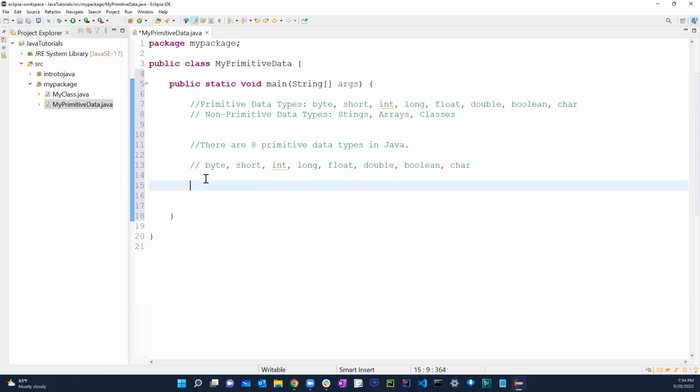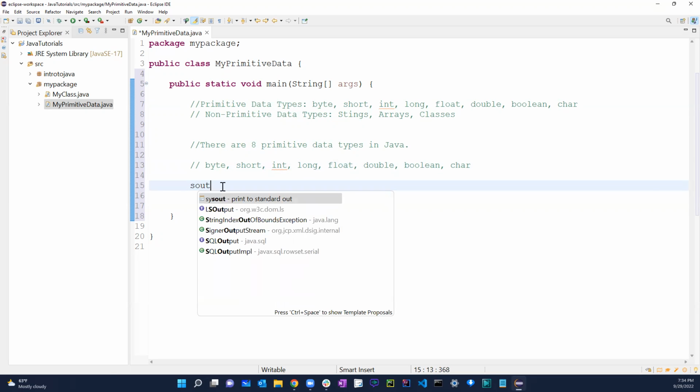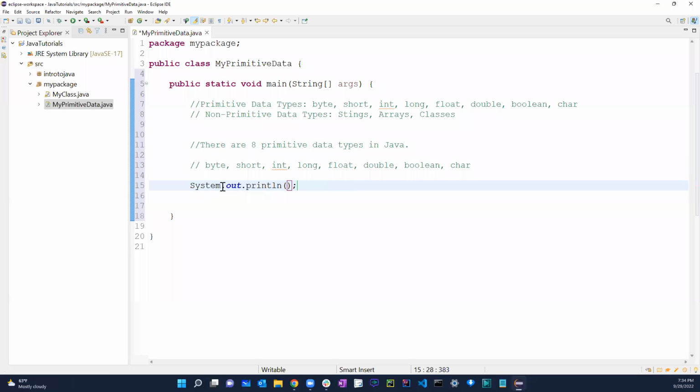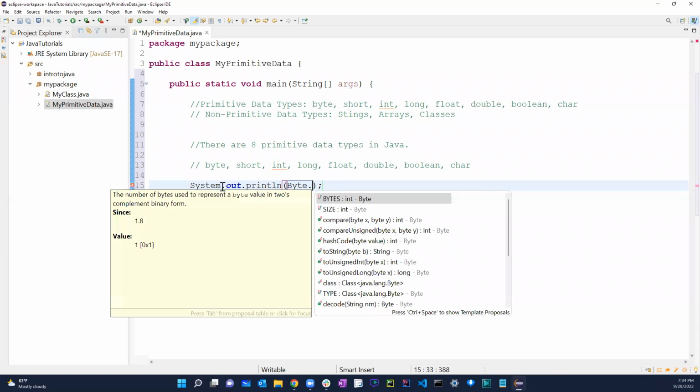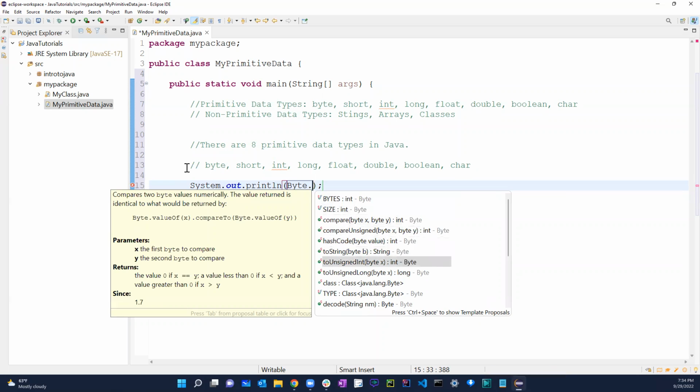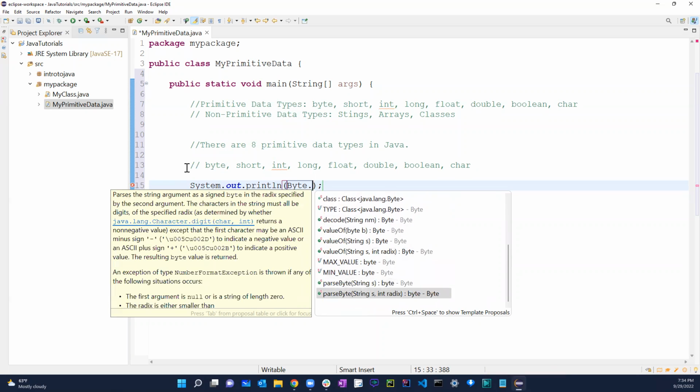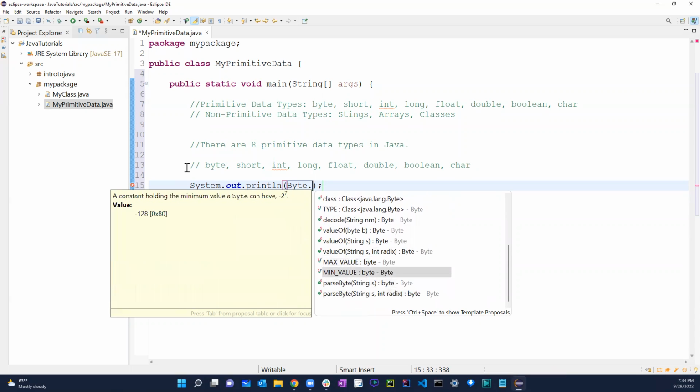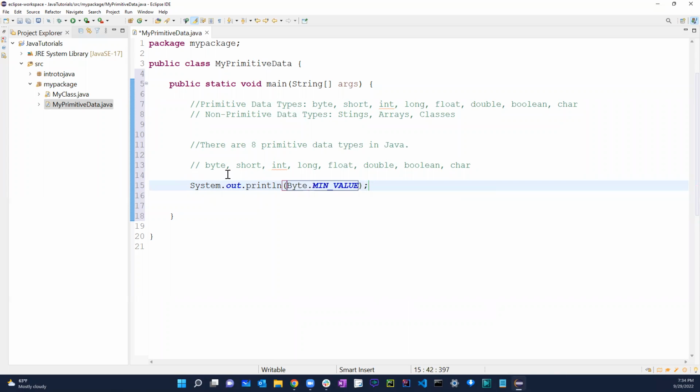So if I want to get what number the byte actually holds, right? If I was to do s out, and then let's say I do byte dot, you can see I have all these different options over here, okay? In this one, we're going to use the min value and the max value.